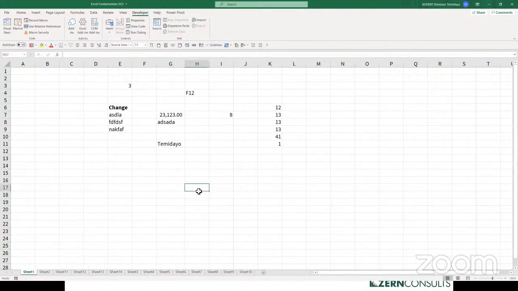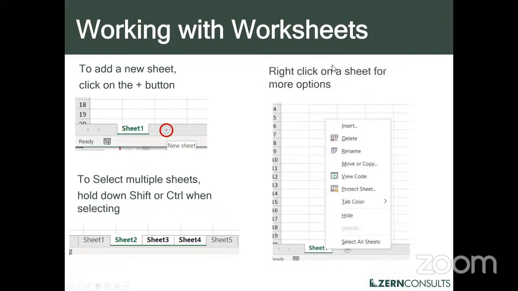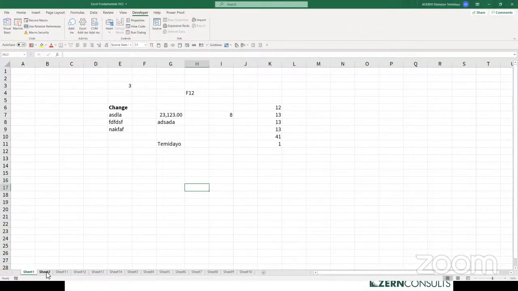Now, I believe what I've just explained is clear. Okay, no questions. Great. Check. Great. So moving on. Now, I said you should right click on a sheet for more options. Right click on a sheet for more options. So we're going to go through all these options, one by one. I think they are very, very important.